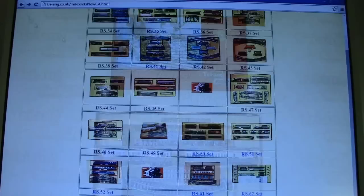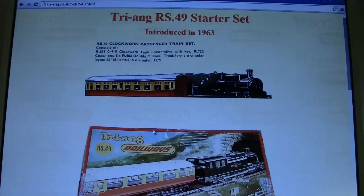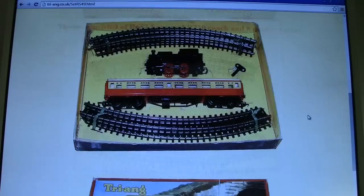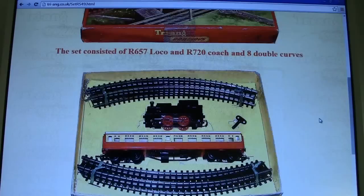Right, where are we? 49? I've lost the mouse. RS49. Oh, now I know what this is. Yes, I know what this one is. Right, this is another starter set. It's a clockwork one again, and it's got what they call the top tank. This hump on its roof here, look. It's just called an industrial top tank, and it's got this cheap tack-ish coach, R720, which is just basically a maroon and cream coach.